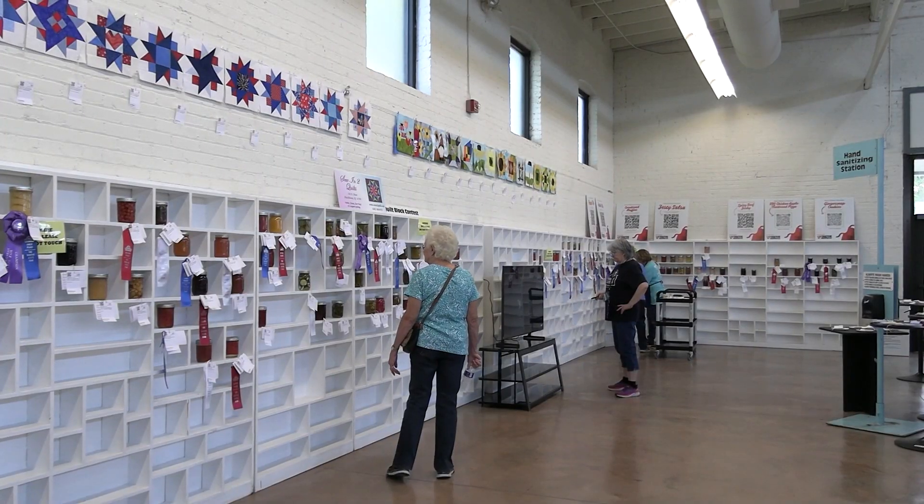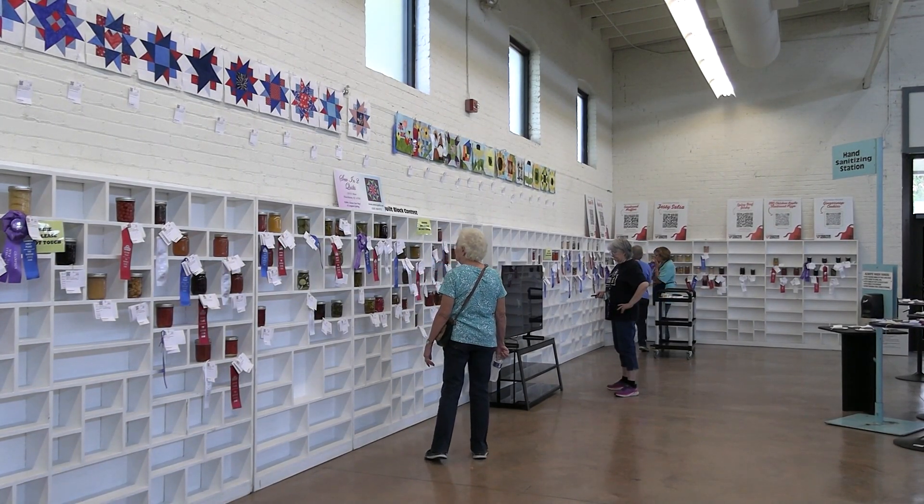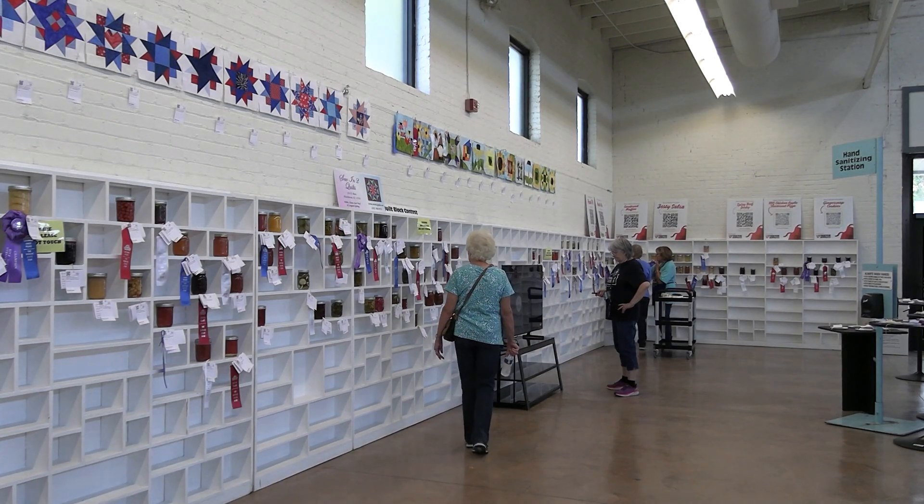Also in this building are the cooking demonstrations. Petz says all this food is homemade by regular people and not professionals. On the north side we have foods — canning jars against the wall, judged pies, judged breads — and samples of those along with their ribbons are all in our display cases.